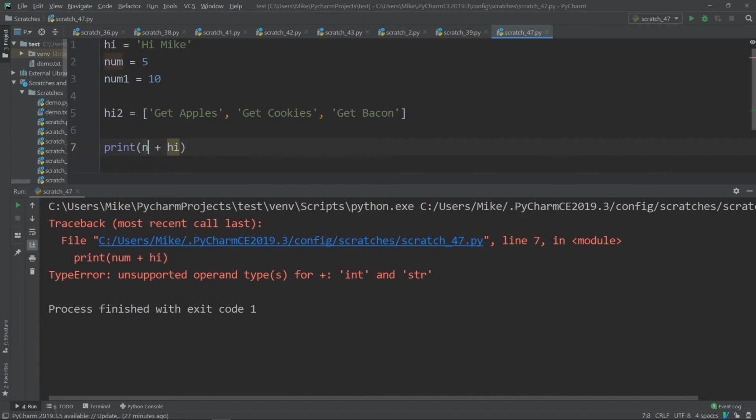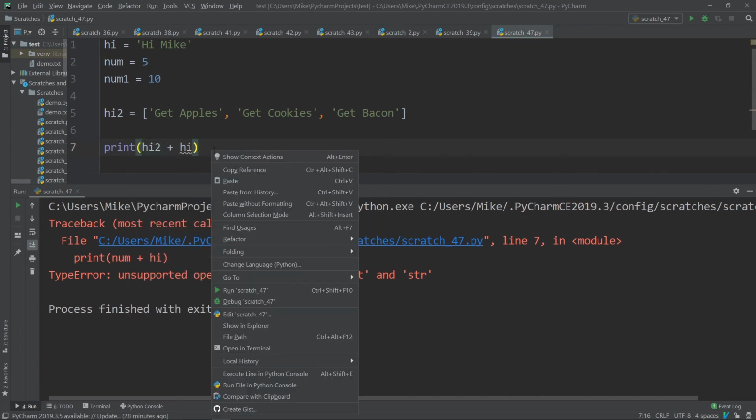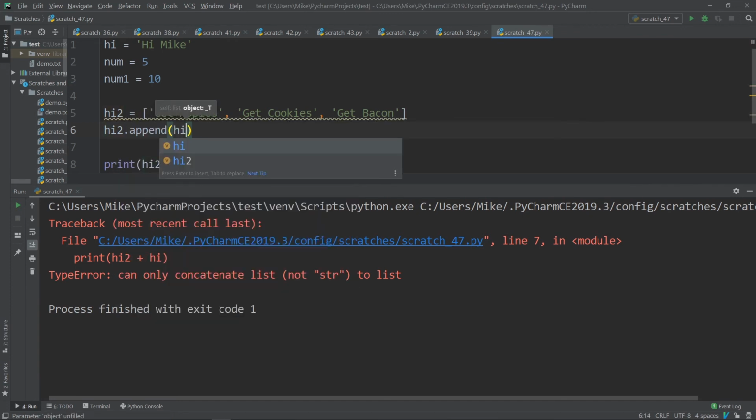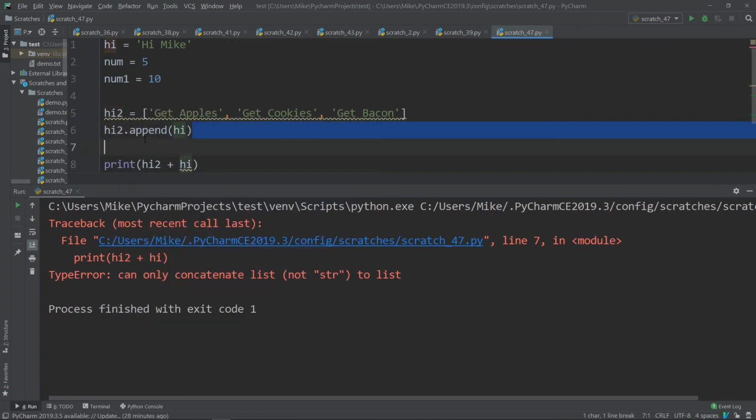Or what happens if we try to run hi2 plus hi? You can only concatenate a list to a list, not a string. So for example, I have this list here, and maybe I can do hi2 append hi. This append is another method that essentially adds a string to the end of the list.